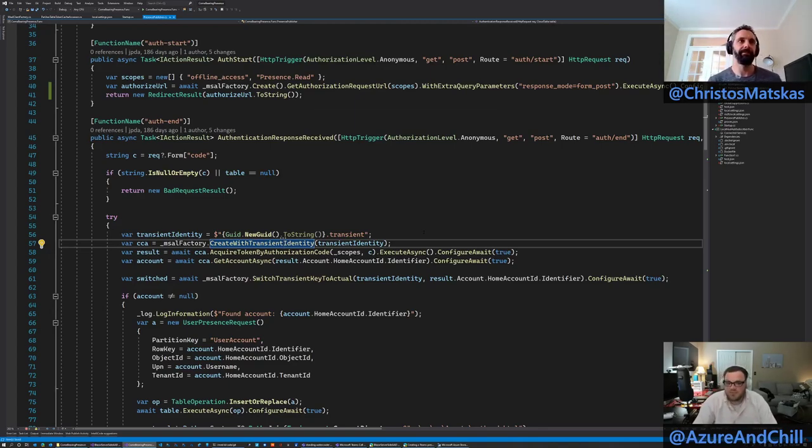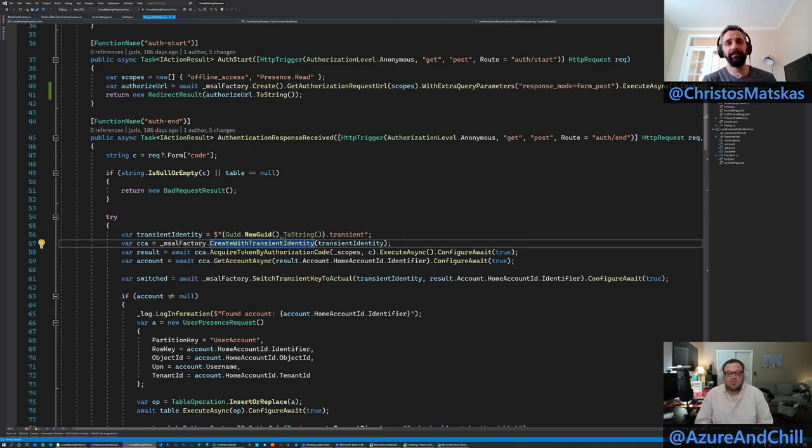So I end up in a position where I have an MSAL object that has an in-memory token cache sitting there with the tokens that I need and no mechanism for doing anything with it. Well, I can access them for the duration of the request, because then the object is trashed and I can't get back to it. So what I end up having to do is create one with a transient identity, because again, I don't know the user yet.